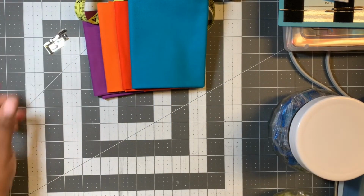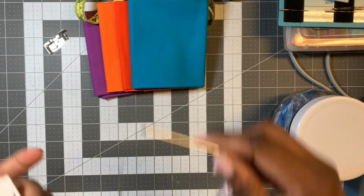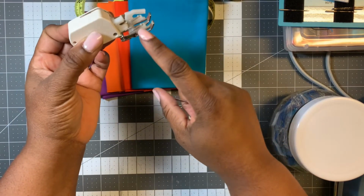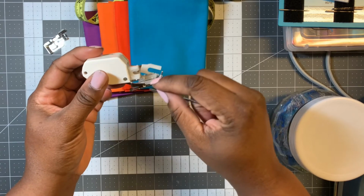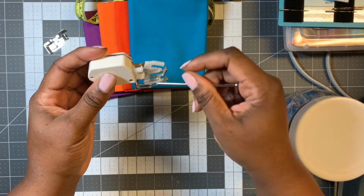You also need needles. When I'm piecing, I usually use 80/12 needles. If I'm quilting on my sewing machine, I use 90/14. So this is called a walking foot. There are feed dogs on the foot so that you can grab your quilt sandwich.